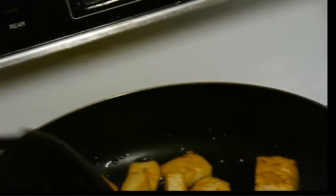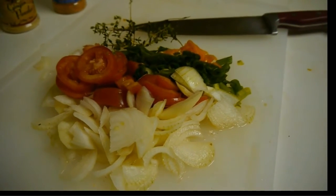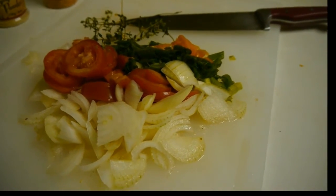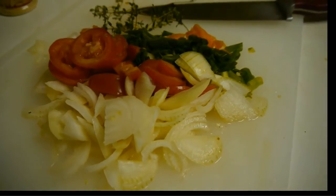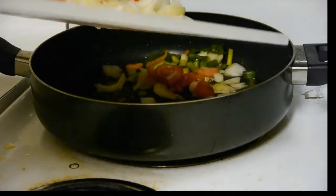So now that your tofu is all fried up and crisp and golden brown looking scrumptious, shuffle them out the pot. I think autofocus would be better. The third step was heating the oil. The fourth step was frying the tofu. And the fifth step is frying this stuff up. All you need to do is just slide this stuff off.